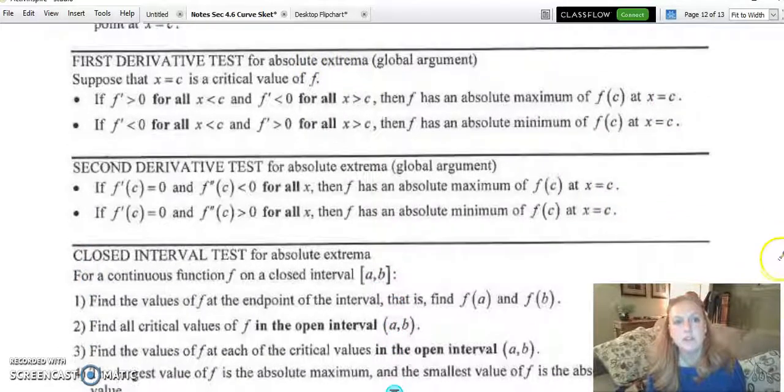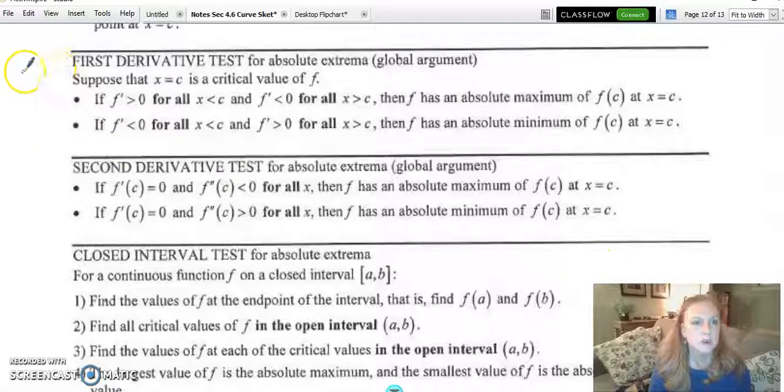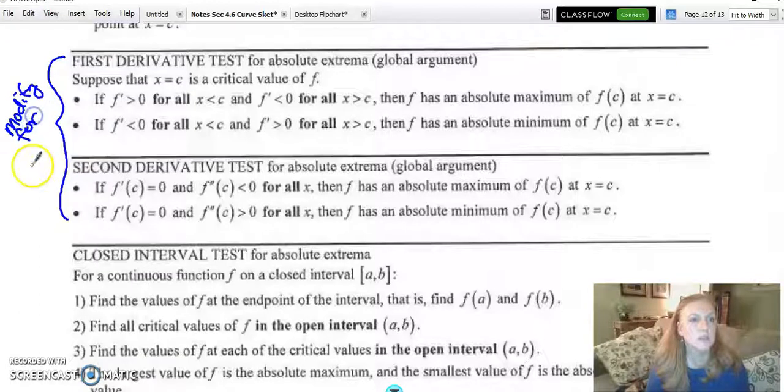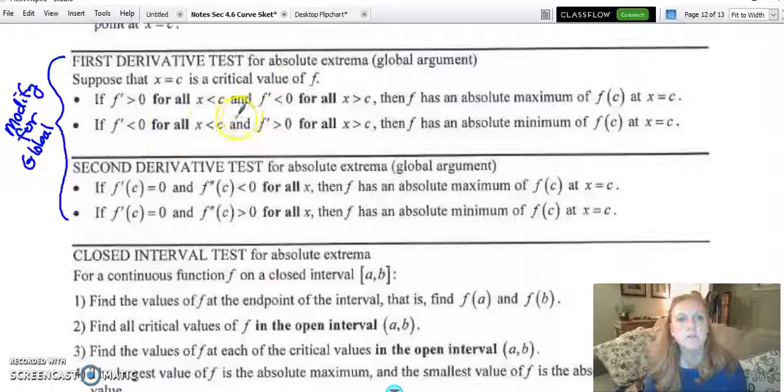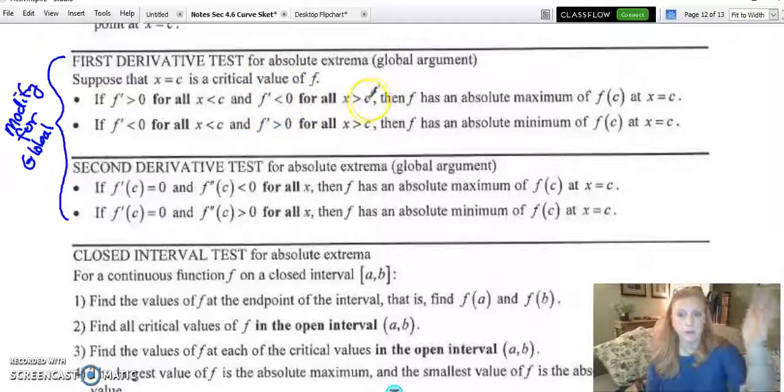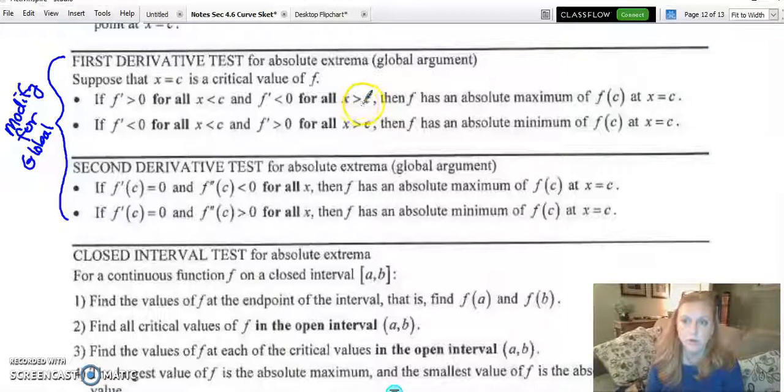And then this, I alluded to this in one of the examples, and we'll talk about it here. This is your modified first and second derivative test, where we're modifying it for global extrema to say that it's absolutely the highest or the lowest. So we saw one where I modified the first derivative, where I said that the derivative was always positive for everything before the critical value and always negative after. Then you know that it only goes up and then it comes down, and so it's the only max that's there, so it's going to be a global max.